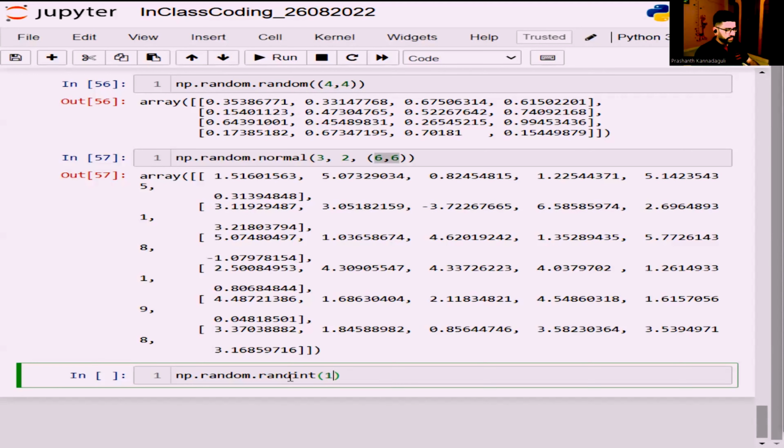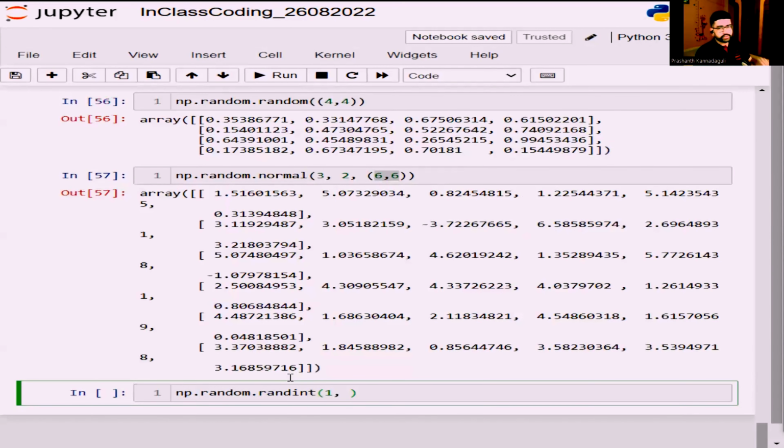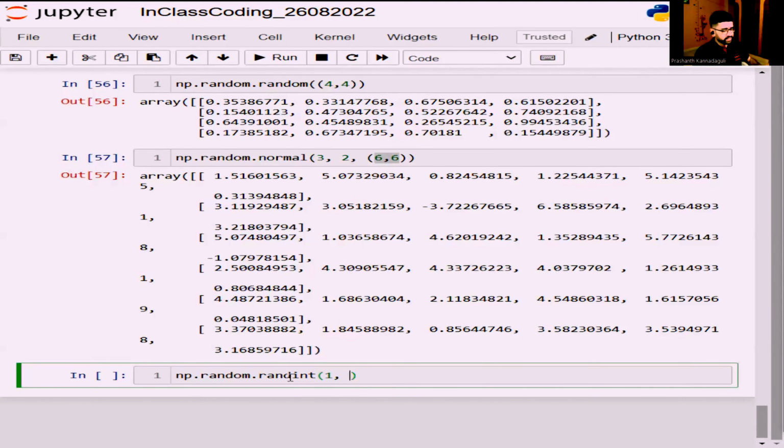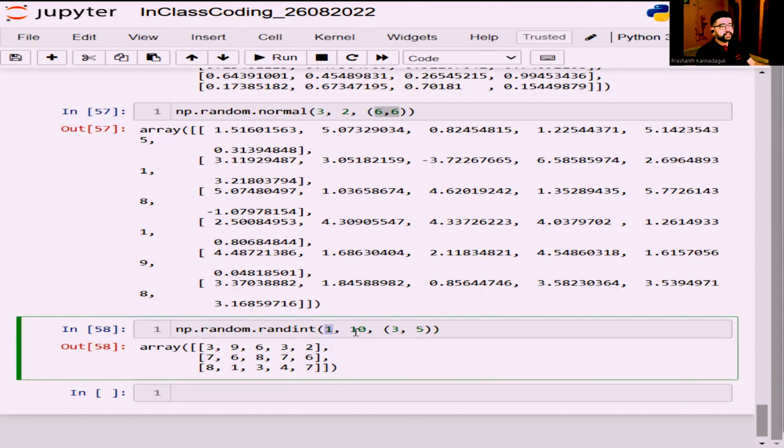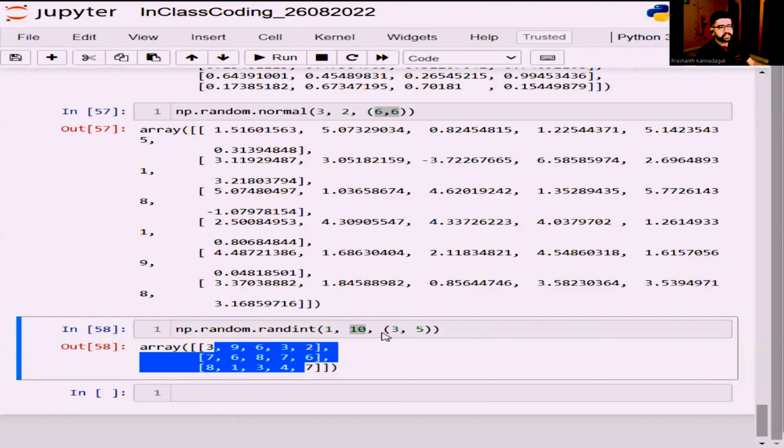I want to start with 0, and the highest number I want to see in whatever array it generates is 9, which means you enter the next number, so 10. Okay, 1 to 10 is what I want to create. Specify a size, that is 3, 5: 3 rows, 5 columns. So you see, the minimum number is 1 because I specified 1 here. This is the minimum number that you want to see. This is the maximum number plus one. So 10 is entered means 9 is the highest visible. And the size is 3 cross 5. All are integers because I specified random integers.